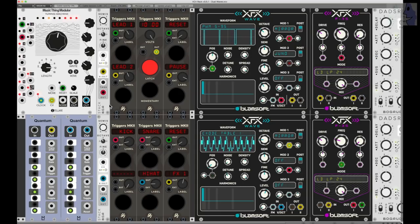So I've turned up everything now except for the bass voice. Now I'm going to rotate these knobs and see what relatable differences they make. I'm just playing with them just to see what I get out of it. Oh, that's interesting. Let's see what that sounds like with the lead line.